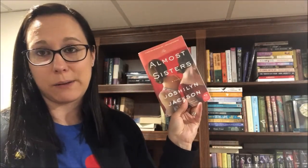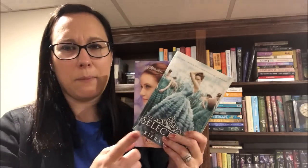Agatha Christie's And Then There Were None — I can't get my friends to read that for some reason, and I know it's good. Winter Garden by Kristin Hannah — we can pack that away, fabulous book. The Almost Sisters by Joshilyn Jackson — I really liked this book, but no one else in my book club loved it; I think I'm gonna get rid of that one. Everything I Never Told You by Celeste Ng — it's going away. The Selection and Happily Ever After by Kiera Cass — I enjoyed these but I have them on Kindle, so I don't see myself rereading the physical copies. I'm going to get rid of those as well.